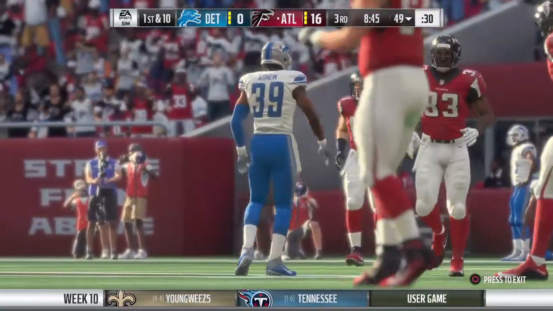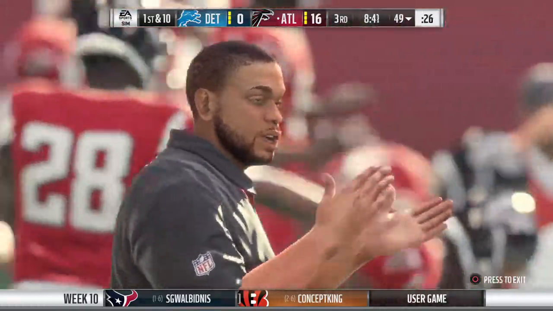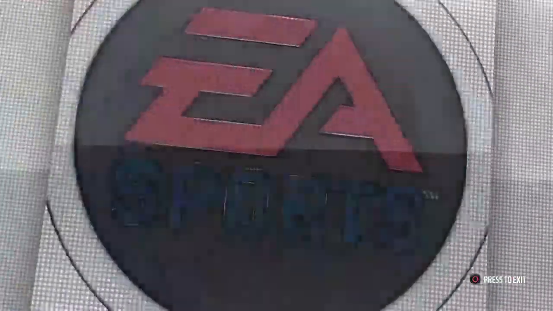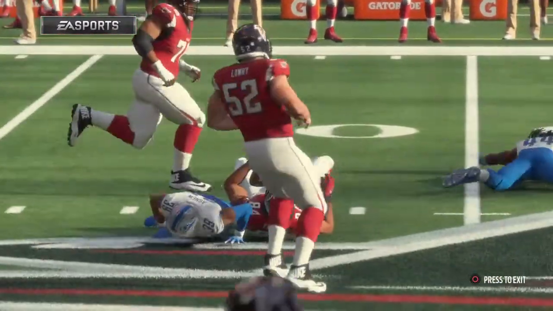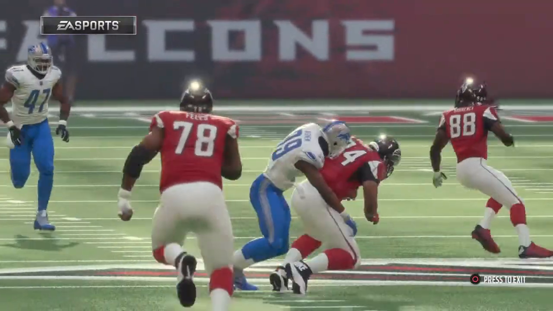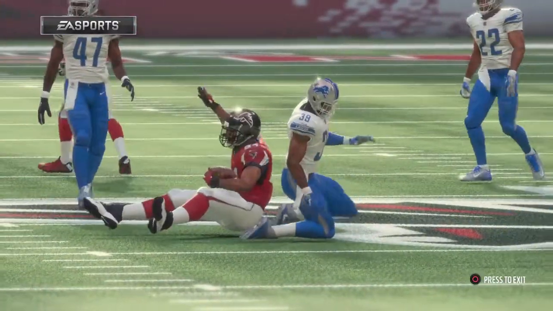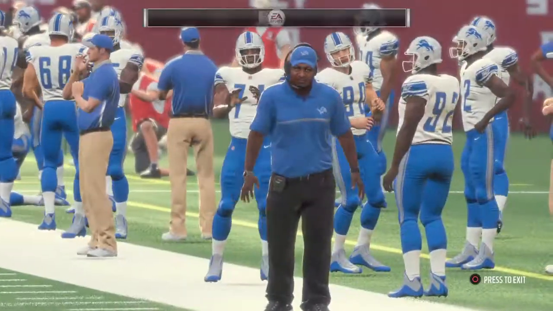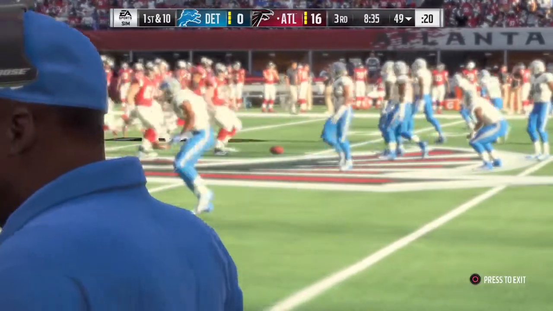Now that was pretty. They executed that curl route versus zone coverage, and that changes things a little bit because against man, it's often a tight curl, a sharply run route. Against zone, you're just looking for that open spot, that dead area, so you may curl it a little bit wider just to get to that place. And usually a tight window. He fired a bullet in there for the completion. And on the outside, they're playing press coverage.